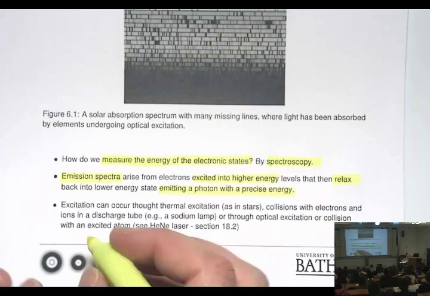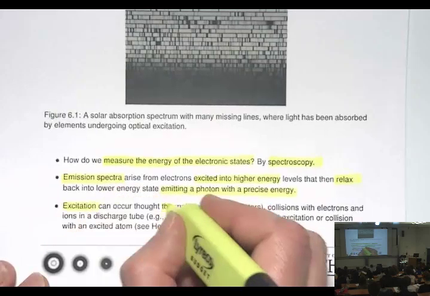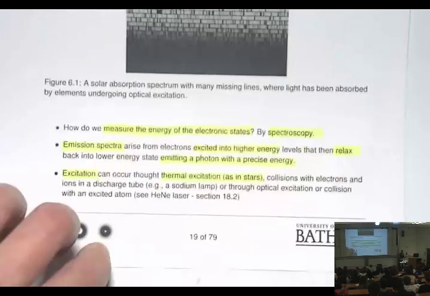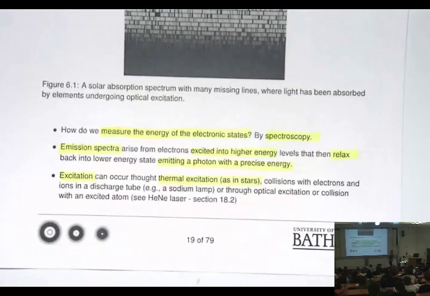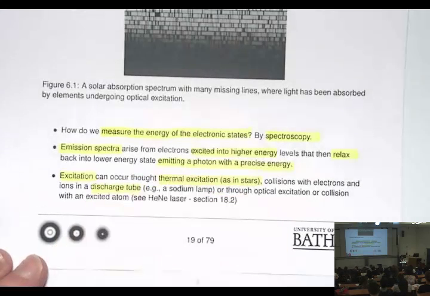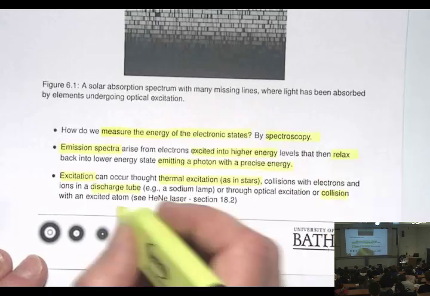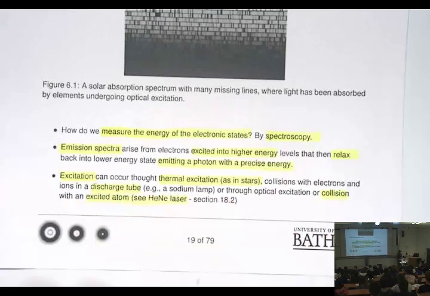How do we excite things? Thermal excitation, that's what happens in the sun, it's just damn hot. You've got half kT's worth of energy, and eventually half kT gets up to being 13.6 electron volts, so you can excite the electron anywhere you want. In a sodium lamp, you create plasma. Or we can do collisions. The very final thing we're going to do is look at the helium-neon laser, where we excite helium, and that passes excitation onto the neon, and that gives us lasers. So there's lots of ways that you can create excitation.